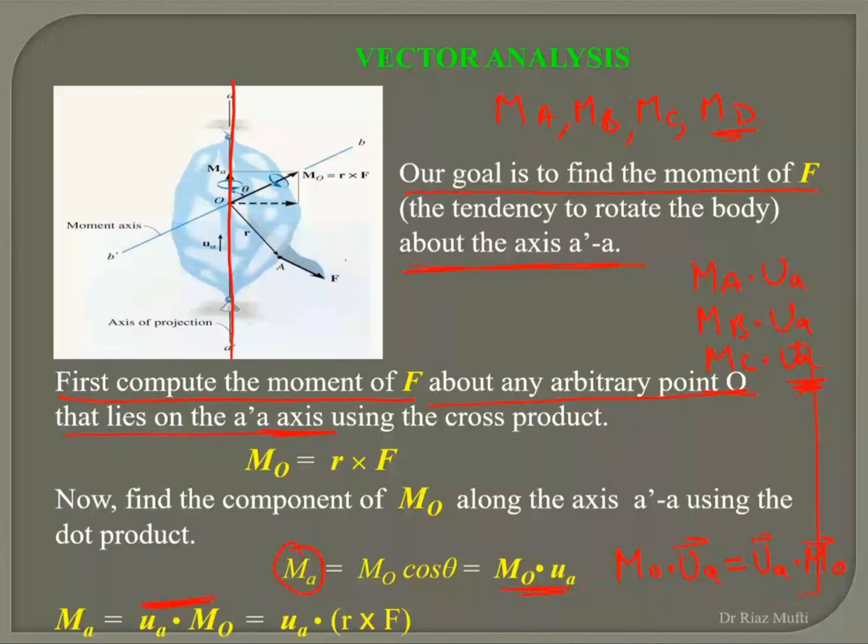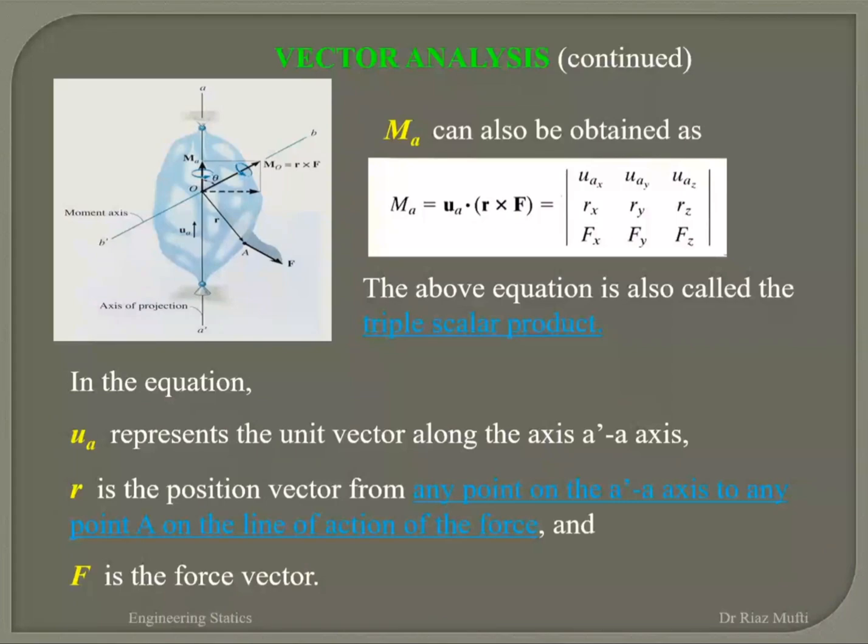Yes sir. Okay, let me summarize, it's very important. If there's a force being applied, like shown here, and I want to find the moment created by this force on any axis, the effect of it on any axis, the very first thing I need to do is find the moment at any point on that line, and then take the dot product with the unit vector of that axis. Clear? Yes, sir. Okay.